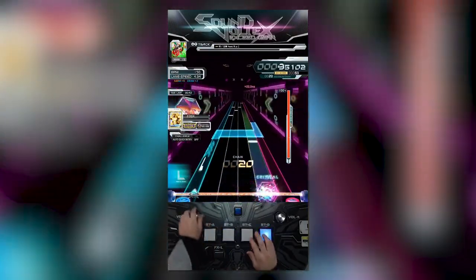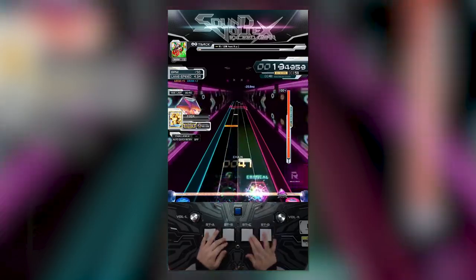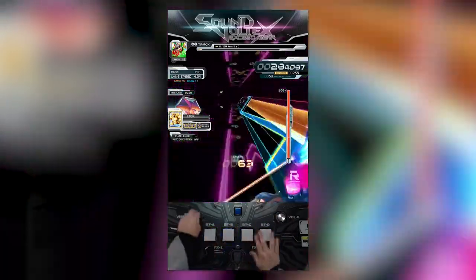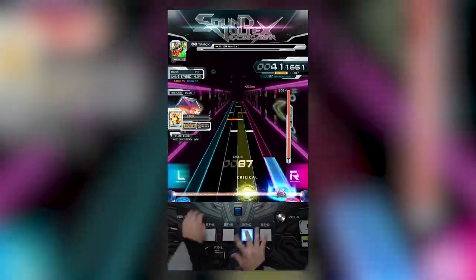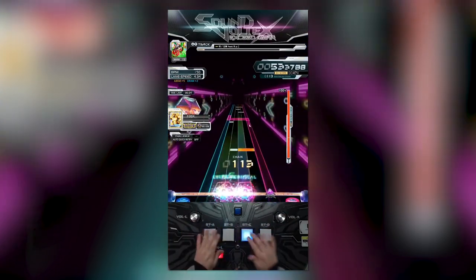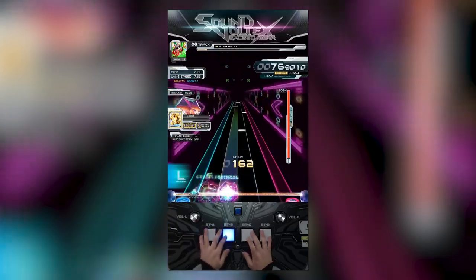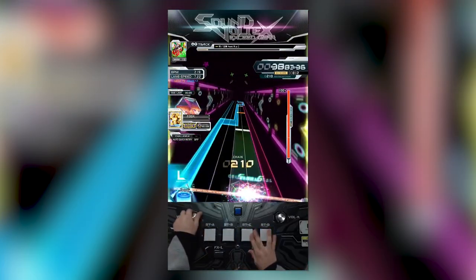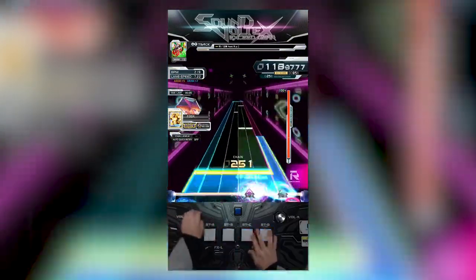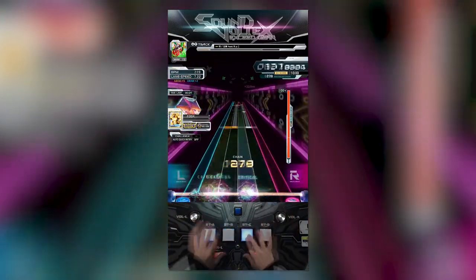Starting off a little bit simple, we have Take. As far as Soflan songs in Voltex go, Take is fairly tame. It features a few different speeds through the main song, and a really high speed increase at the end, requiring on-the-fly adjustment. Most players will also play the main part of the song at a slightly slower speed to facilitate making the speed change a bit easier.